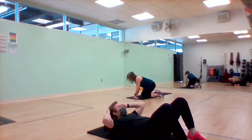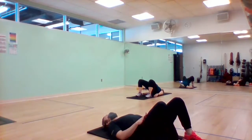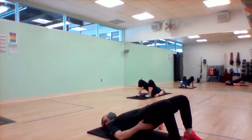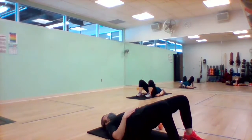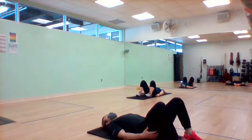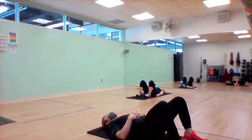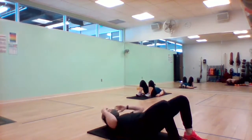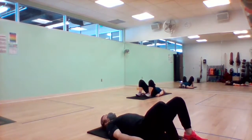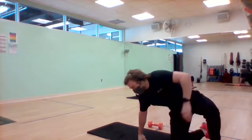Let's get those glutes, core, hamstrings activated and stretch those hips at the same time with some glute bridges. I want you to hold for a couple seconds at the top and feel that squeeze in the glutes and the core and the hamstrings. And lower all the way back down. 10 to 12 reps here, matching your breathing with your movements. Good. Once you've done those, you can make your way back to standing.